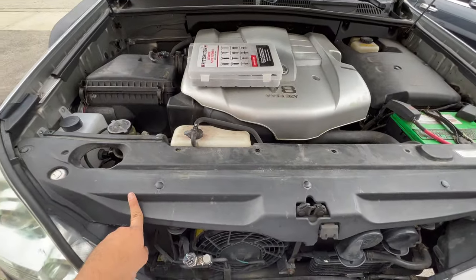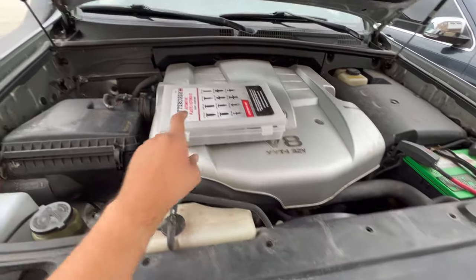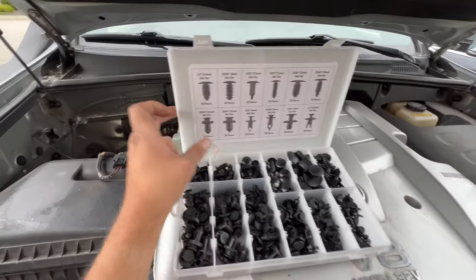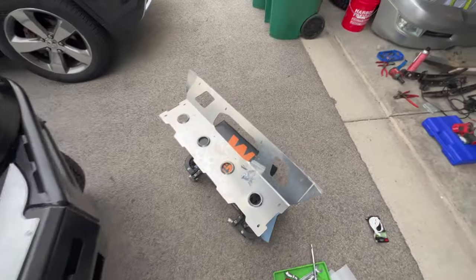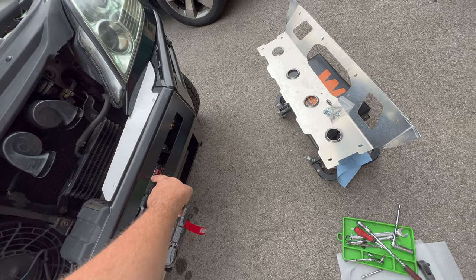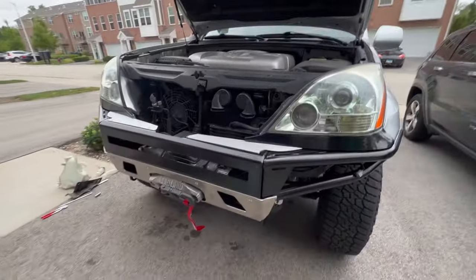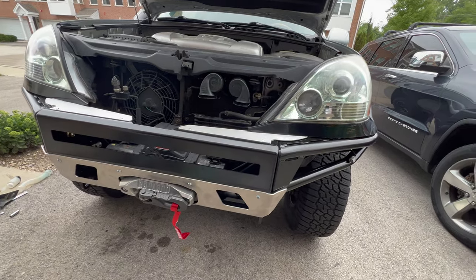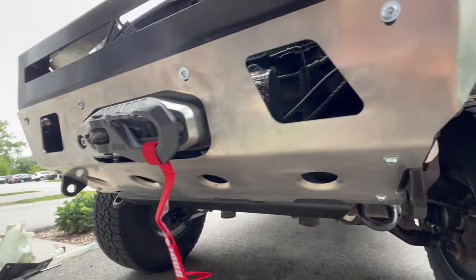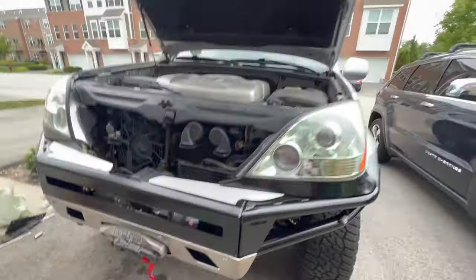The second to last thing was reinstalling this plastic panel. You can see I cut it so it doesn't flop but still provides a little bit of protection up here. I broke the clip so I've got this plastic fastener set from Harbor Freight — these are great. I use these 9mm ones and just put a couple in here. Now the last piece is this aluminum piece which goes on the front. It closes up some of the big holes, but there's still enough space to reach in and hit the clutch on the winch. It uses 8 of these button head bolts — 5mm hex head socket. This just kind of protects it but again, enough room to reach up in and grab the winch clutch.